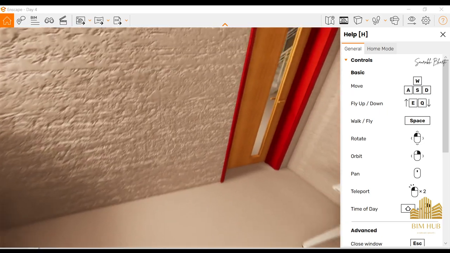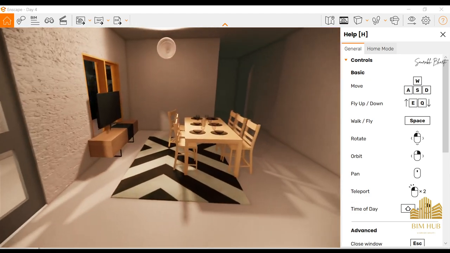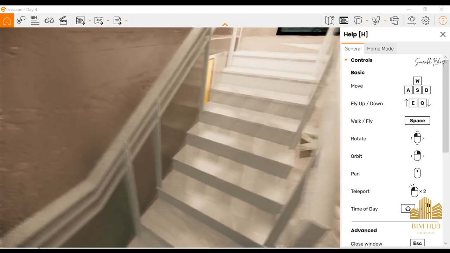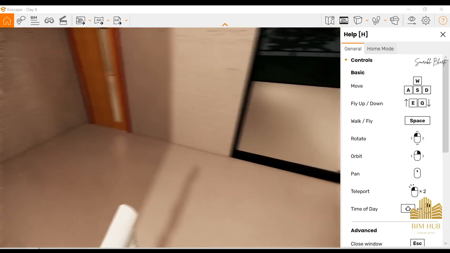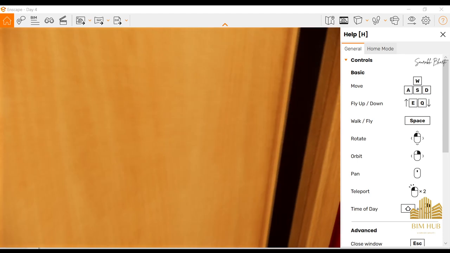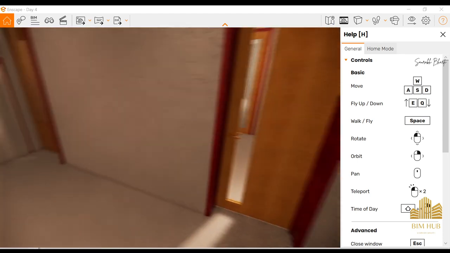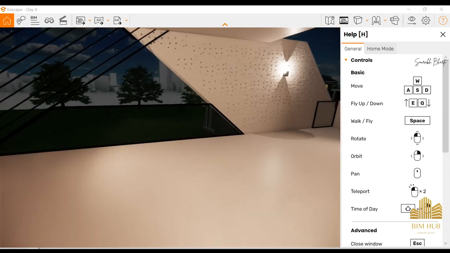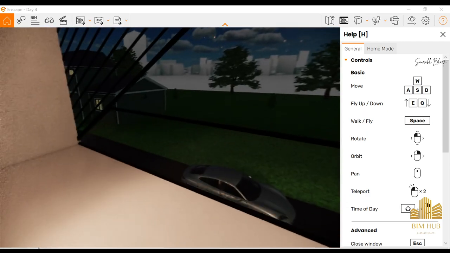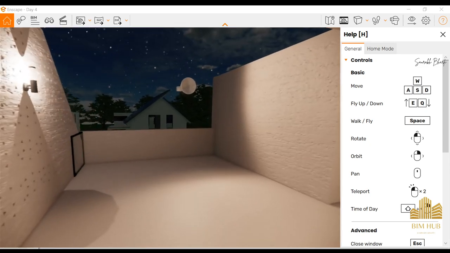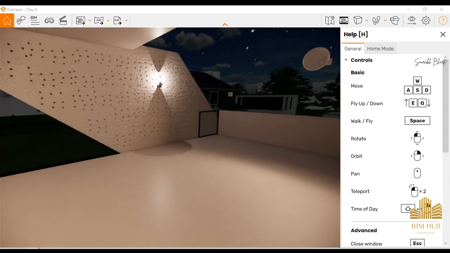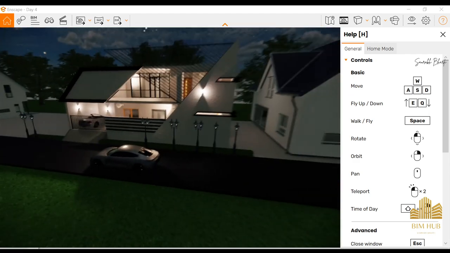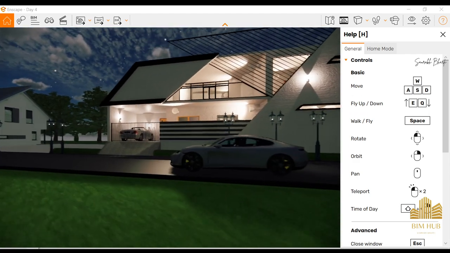Then these are the lights, and I know that lights could have been changed, so you can change it yourself. After that, we have to make some changes to our stair. I have not done it yet. So you can do it by yourself, just change the material of your stairs, or I can do it. Let me see. So this is how our house looks, and you can make the different changes that are required as per your needs.